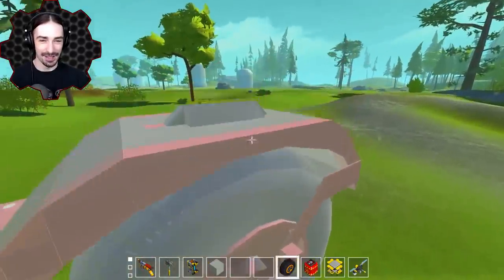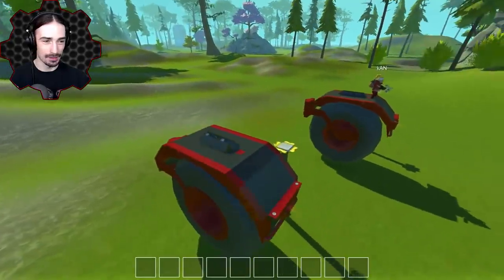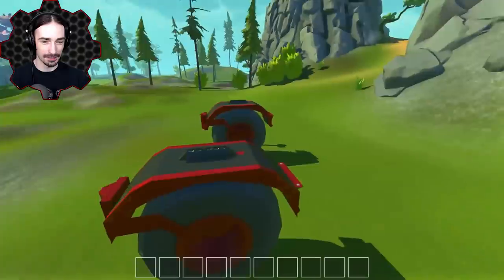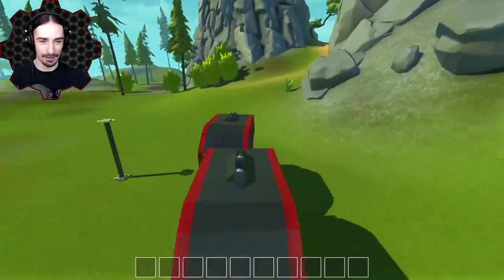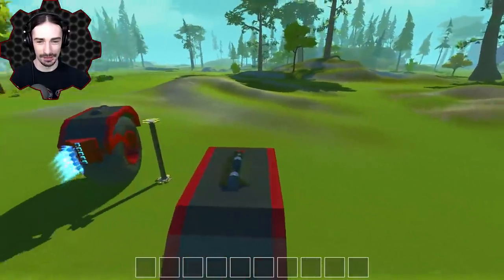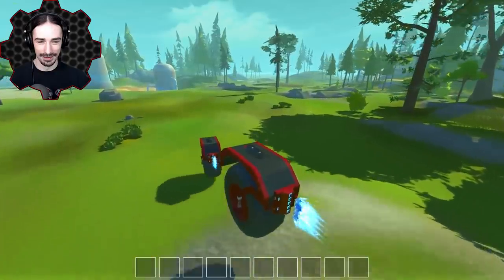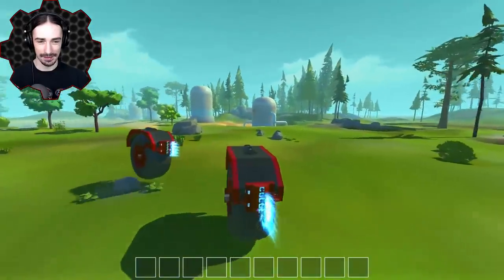And this thing is awesome. This thing is actually awesome. How do you use it? Where's the C? Get in the red square. Oh, the red square. Okay. Yep. Of course it would use thrusters. Why wouldn't it? Yeah, it's super fast, too, once you get going. It has stabilizers built in, right? For sure. It must, yeah.